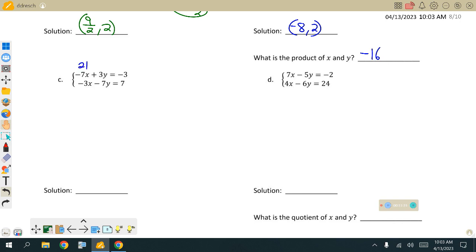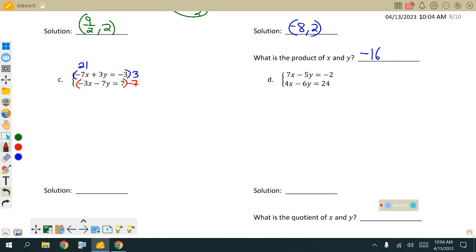All right, on that top one, that top equation, what times 7 gives you 21? And on that bottom one, what times 3 gives you 21? So we have to multiply both equations this time, don't we? No big deal. Now, before I do it, though, what else do I have to do? One of these has to be negative. Now, I heard a negative 7. Does it matter if it's a 7 or a 3? No. Right, one of these has to be negative because I have to have opposite coefficients. A negative and a negative is not going to be opposite at the moment. So when you multiply here, either make the 3 negative or the 7 negative, and it doesn't matter which one. Now I heard negative 7, and I'm just going to go with that negative 7 there. That's cool. I don't care.